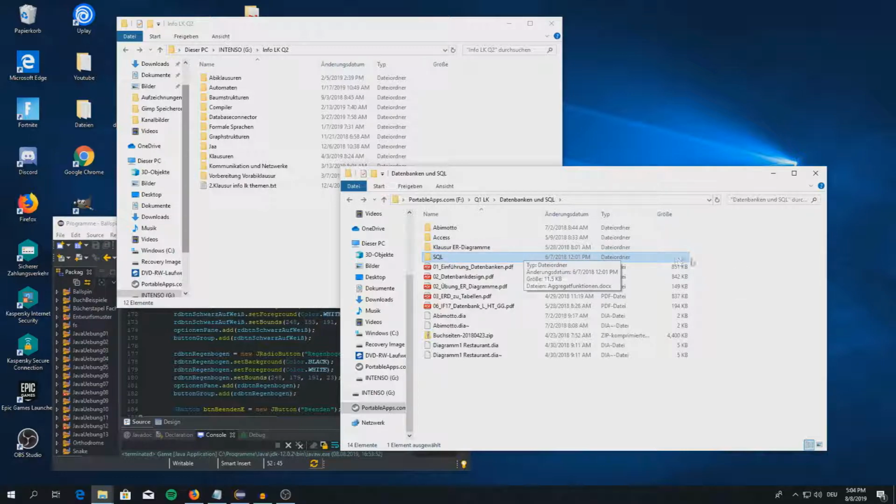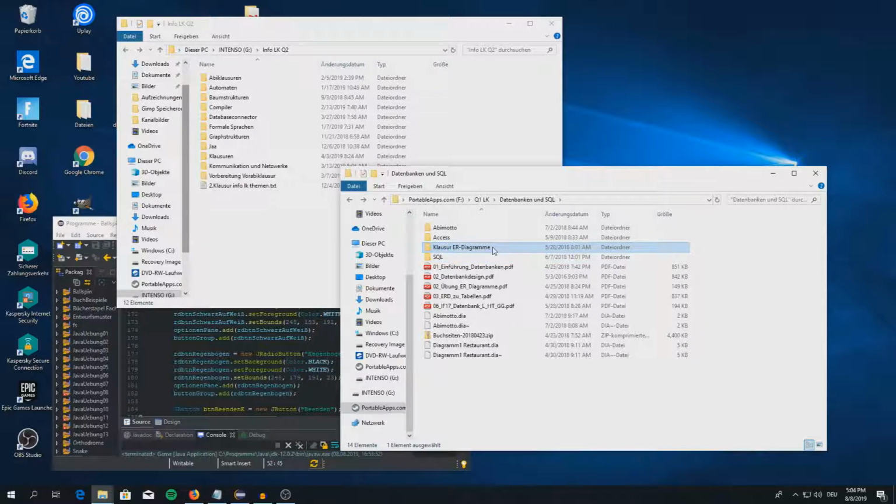If you want to really get into this script language, you have to practice it at home or do your own projects. That's what I didn't do, so I was quite bad in SQL at the beginning, I think. Also now.